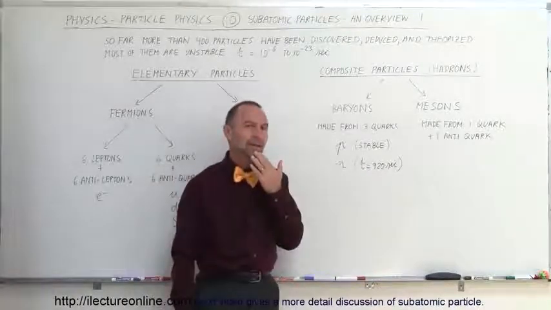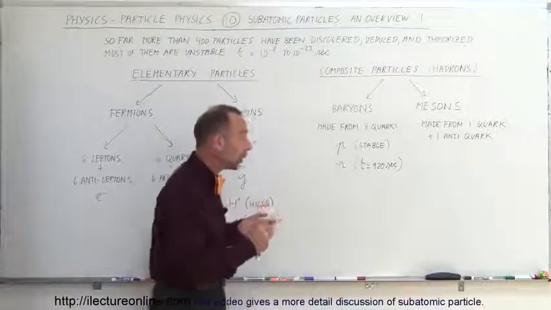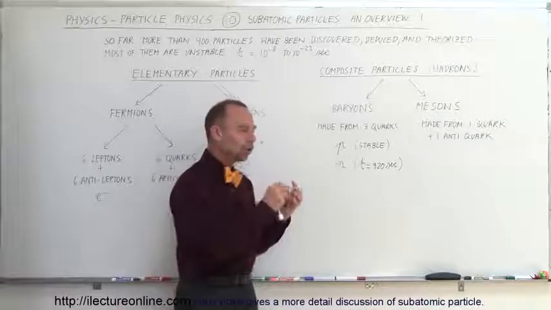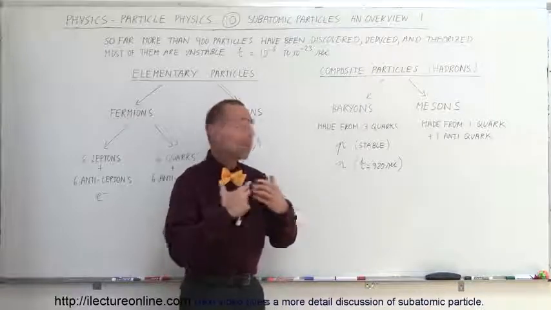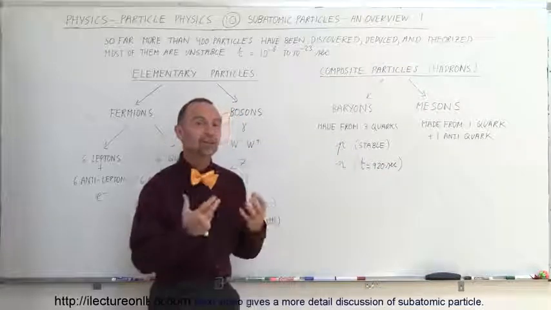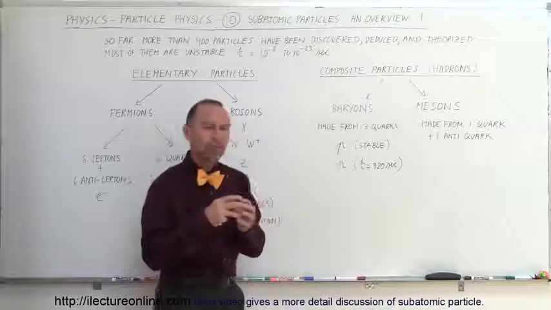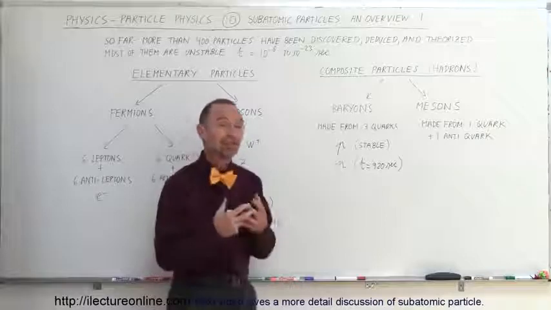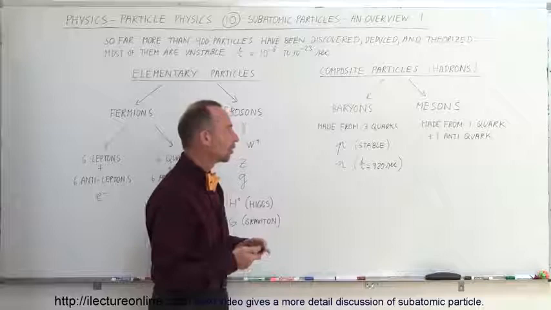Now you would say, well, wait a minute, isn't all matter made of protons and neutrons, and therefore shouldn't the neutrons be stable? And it turns out a neutron positioned inside the nucleus tends to be stable. But a neutron not inside the nucleus, but by itself, tends to be very unstable. It has a typical lifespan of about 920 seconds before it disintegrates. That's kind of like the half-life of a neutron. But inside the nucleus, they tend to be more stable. However, in nuclear decay, it's usually the neutron that changes into a proton, into something else. So there's a decay process that's associated with the neutron as well.